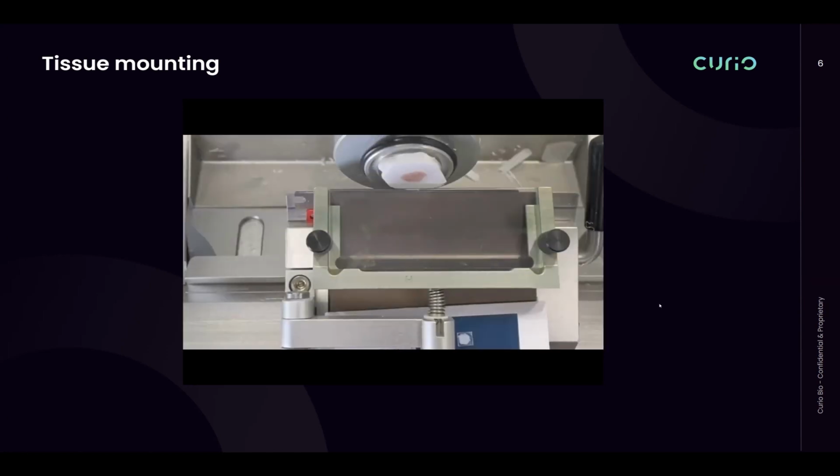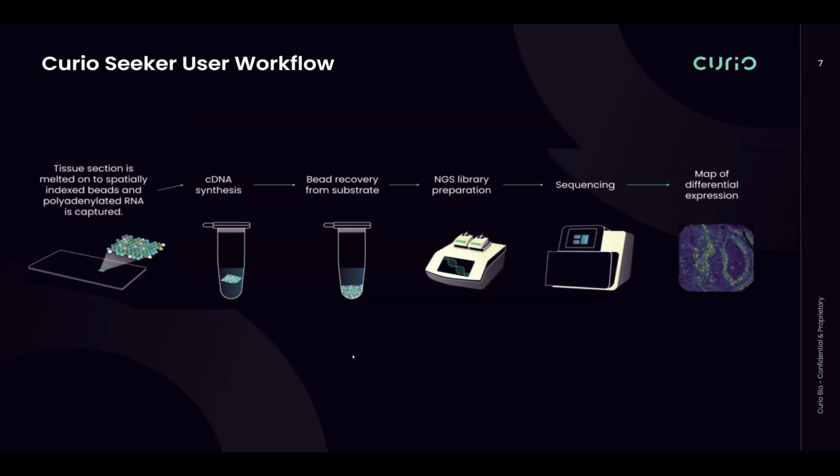What you'll do once you get the tissue on the tile is you'll use a pair of tweezers or forceps to gently peel that tile off the blue tape, and then you'll put it directly into an Eppendorf tube with hybridization buffer and leave it in there for, I think it's 15 or 30 minutes. And then once you incubate that, you'll transfer the tile into another tube with RT mix for the RT reaction.